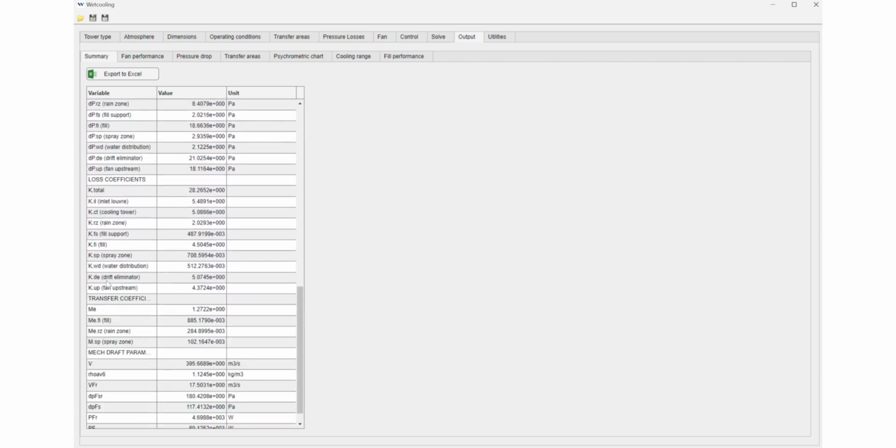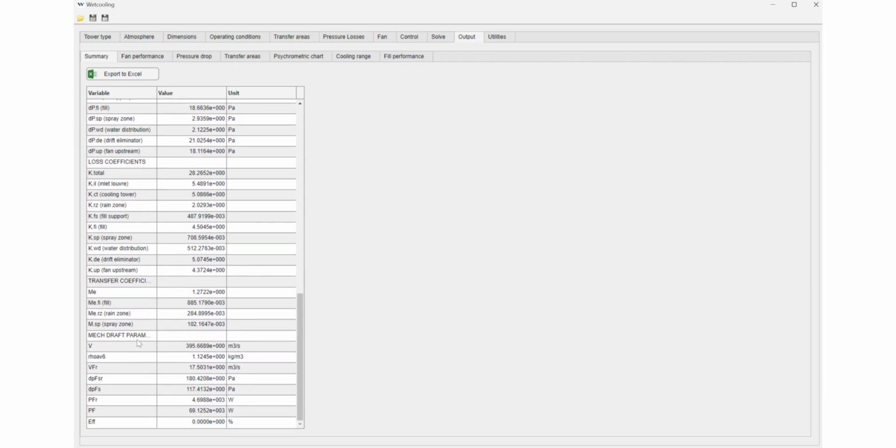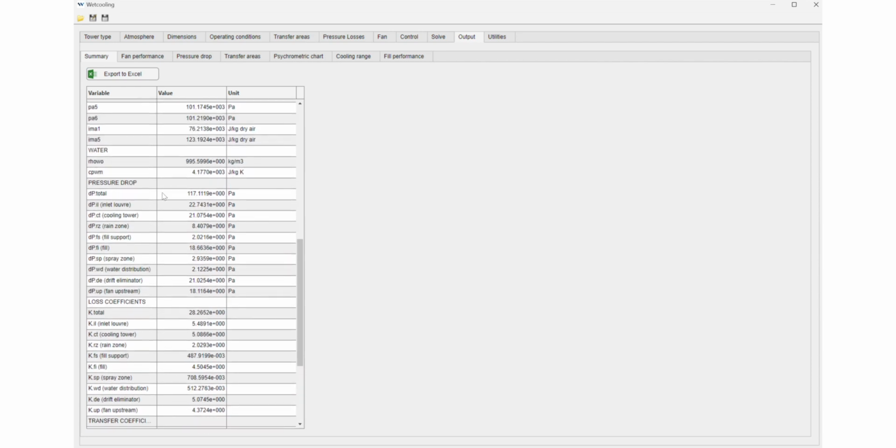It gives the loss coefficients, the transfer coefficients, and then some mechanical draft parameters, the volume flow rate. So if you want to specify a fan, the volume flow rate is 3.95 and the total pressure drop is given here. And by using those two, you can specify a fan.